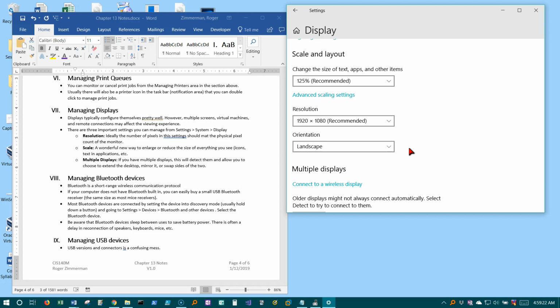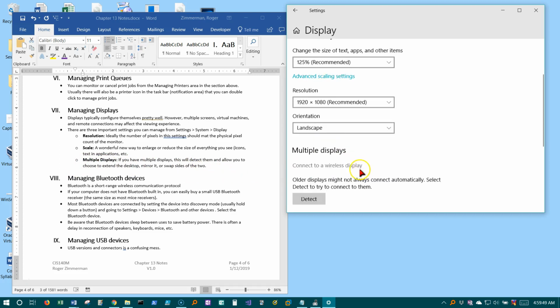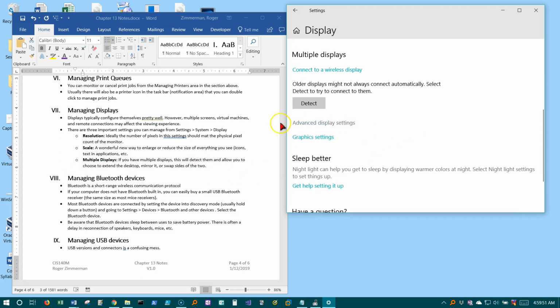Let's say I'm working at a bank and I want to have a monitor that I can show you what I'm seeing, so we don't have to turn it sideways and turn into human pretzels to look at the screen together and put our backs out and all that. Or I can have it extend from one monitor to the other, so the left half of my screen is on the one monitor and the right half of the screen is on the other monitor. I can set that kind of stuff up here under multiple display settings. So that's it for our displays. In the next video, we'll start looking at some of these other things like Bluetooth and USB devices.